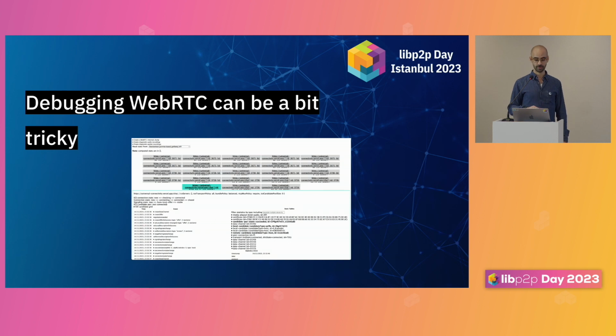Another challenge is debugging WebRTC. If you've done browser web development and you're familiar with WebSockets, it's pretty neat. You can just open the network tab and suss out what's happening. With HTTP, it's obviously the easiest, but the moment you're in WebRTC land, you've got a screenshot there of the debug screen from Chrome for WebRTC. And I always just lose myself when I open that one up, so I give up. But maybe I just need to work on my engineering skills.